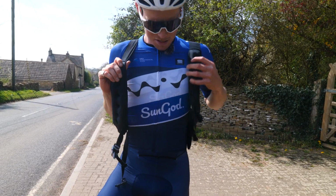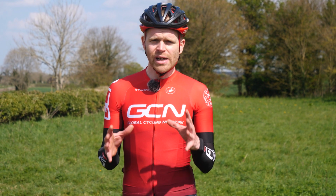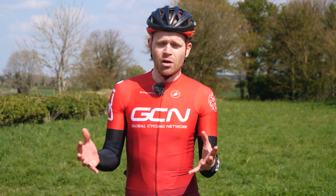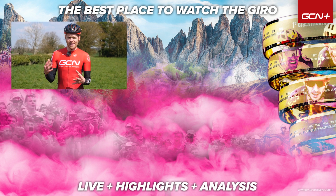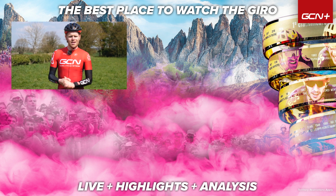The other big take-home message here is, although 20 kilograms is a lot, 1 kilogram might seem like a lot to some people. It's typically an amount of weight that some cyclists stress about from day to day if they weigh themselves or they weigh their equipment. But 1 kilogram really isn't as much as what you think. That's a big take-home message from this video, because typically speaking, 5 watts is worth way more than a kilogram. So investing that kilogram in more aero equipment or just being a bit stronger on the bike is a far better thing.